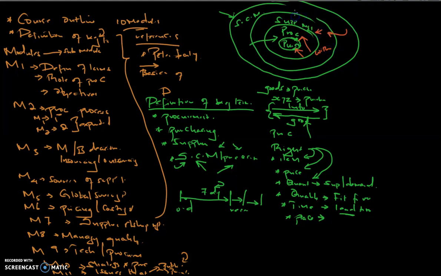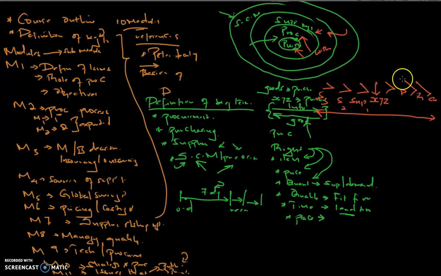But supply chain management is somewhat wider because it assumes that this is my organization XYZ. On the back end, you have supplier 1, you have supplier 2, you have supplier 3. On the front end, you have our distributor, you have our retailer, then you get the goods to the customer. When we are saying we are managing the supply chain, we are managing this whole system over here. There are some organizations that have very long systems, and there are other organizations that have very short systems. The difference lies in the integration.